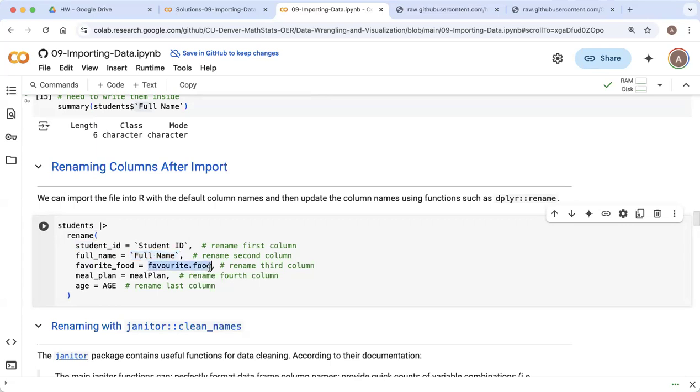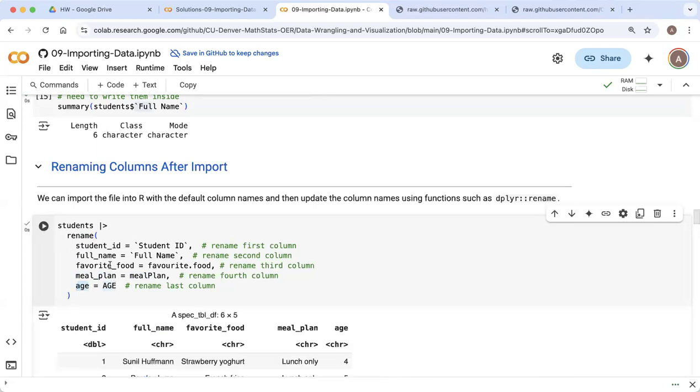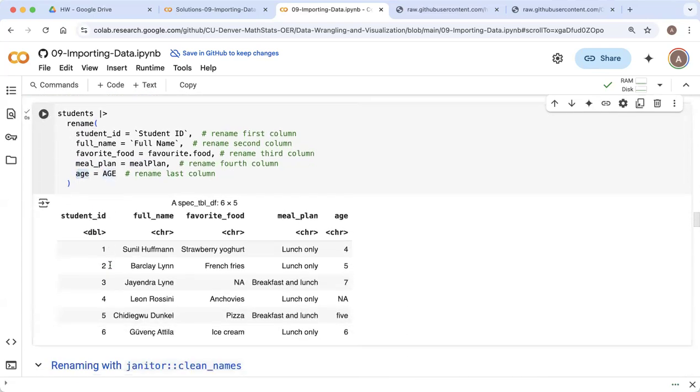Favorite food, let me change that to using the snake case naming convention, which says separate words with underscores instead of dots. So I'm going to call this favorite underscore food. Meal plan, I'm going to change to meal underscore plan so it follows snake case. Age, I'm going to rename to all lowercase letters, age. And clearly that is going to work. So in some sense, there's nothing new we need to learn.